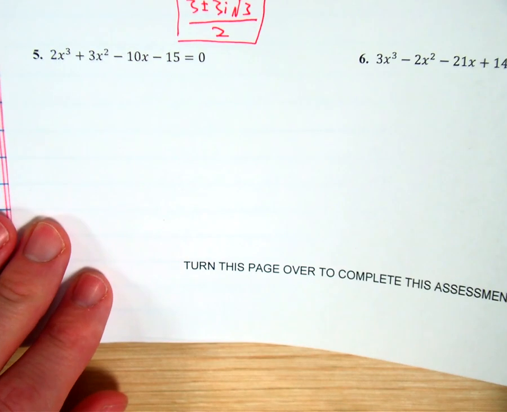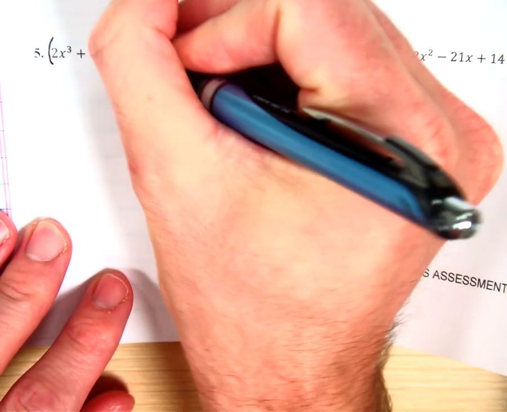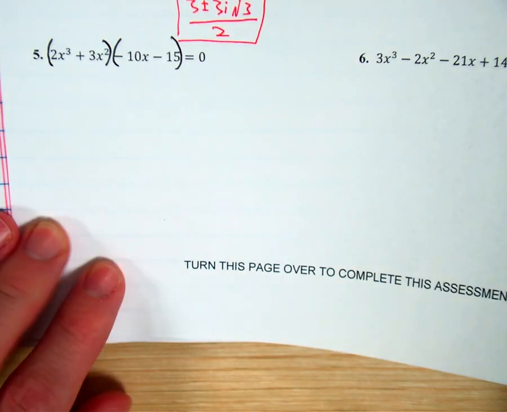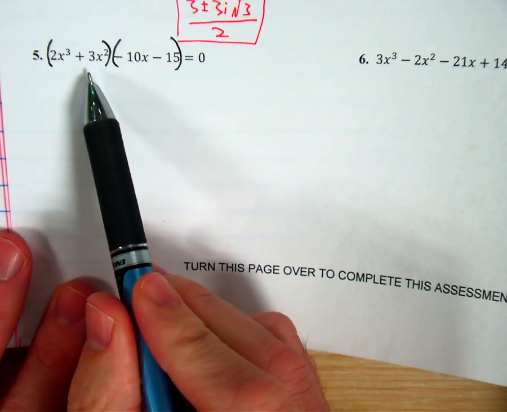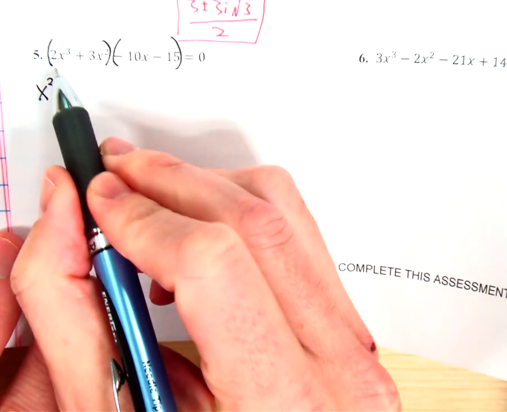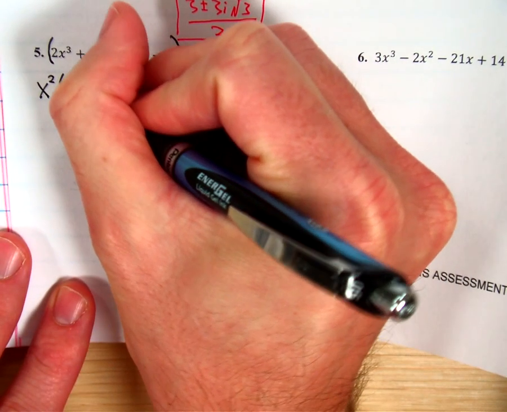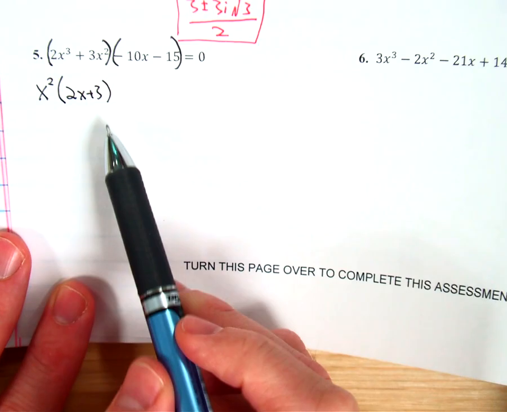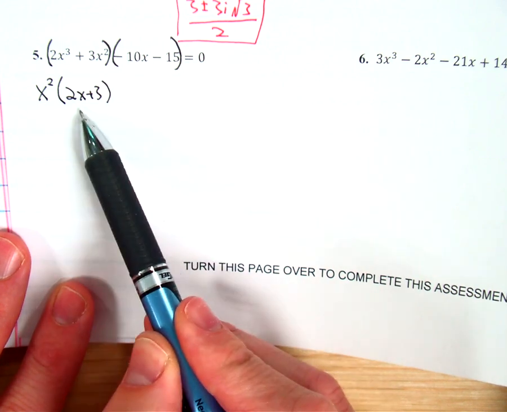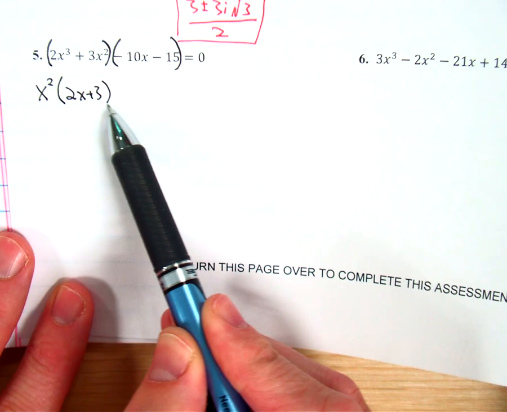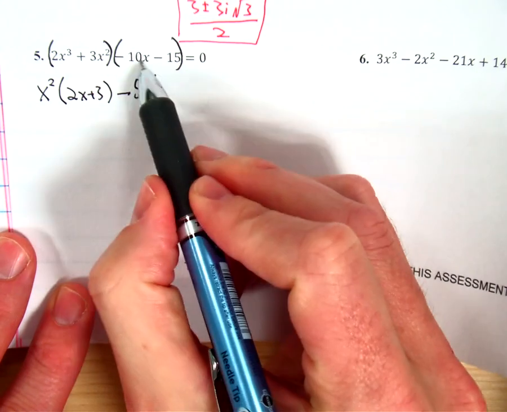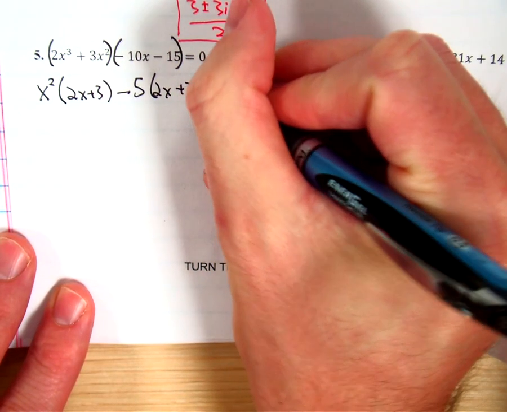The bottom one here, factor by grouping. We're going to go parentheses around the first 2 items and parentheses around the back 2 items, including that sign. Look at what's in common to the first group. Usually it's just x squared. So we're going to take x squared out in front, and that leaves us with a 2x plus 3. And now that's your hint. That's what you're trying to make that one be. So what can I take out of both that would leave it with a positive 2x plus 3? Well, I could take out a negative 5. And now that would be a positive 2x and a plus 3.